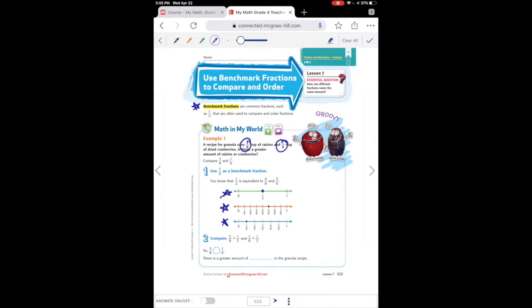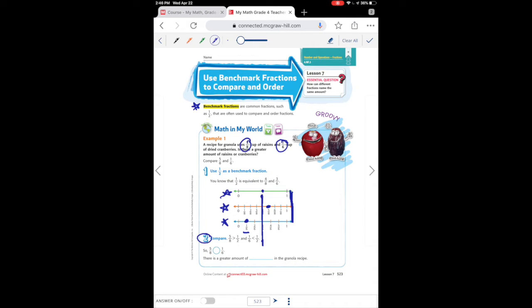Now, they graphed 5/8 and 1/6 on each number line. Now we have to look at it and figure out where it falls in relevance to 1/2. So I draw a line down mine to show where 1/2 would be on both of those number lines. Since they are lined up, you can just draw a line straight down. So you need to make sure your number lines are lined up equally. Now, if you look at it, 5/8 is after 1/2, which means it's greater than 1/2. And 1/6 is before 1/2, so that means it is less than 1/2.